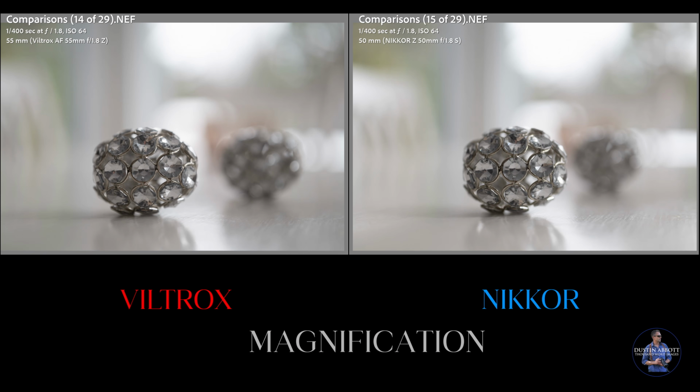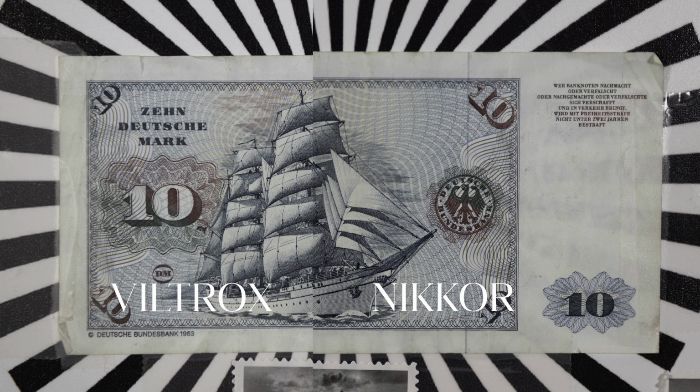Actually, no. They're actually very, very close, though there is a slight edge for the Nikkor, and you can see from these images they look very similar. If I throw them side by side, I scale it to where they're perfectly lined up, you can see that the Nikkor is giving you just a percentage of a point extra magnification, but they actually play out very, very similar. However, the Nikkor lens can focus more closely, and it gives you just a slight edge there. So we're going to give a point to it there.